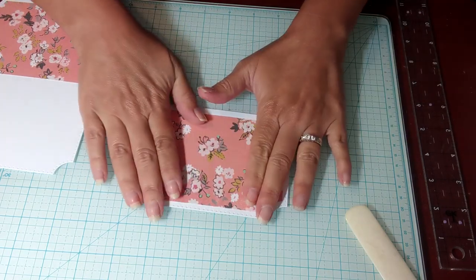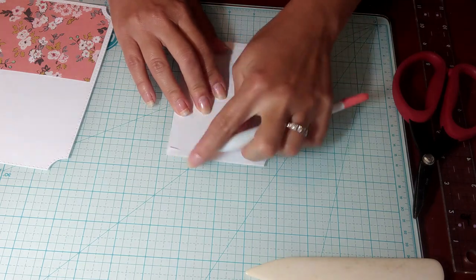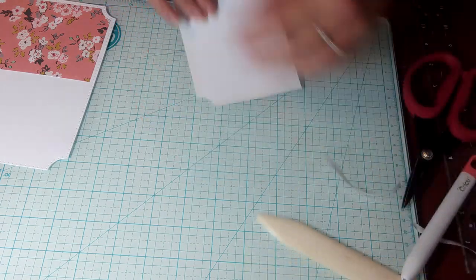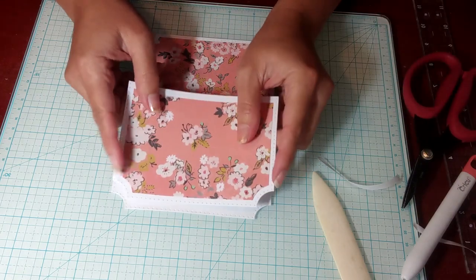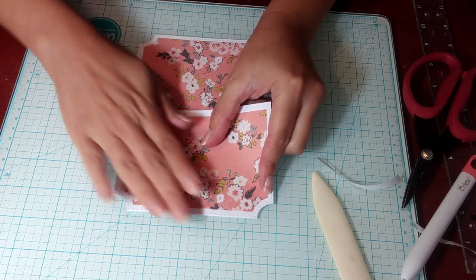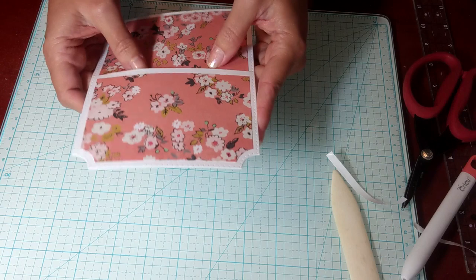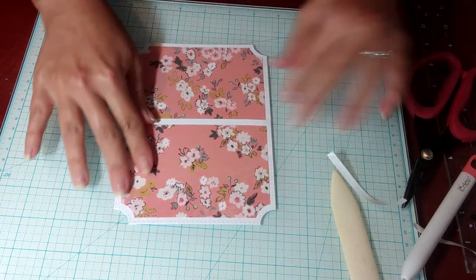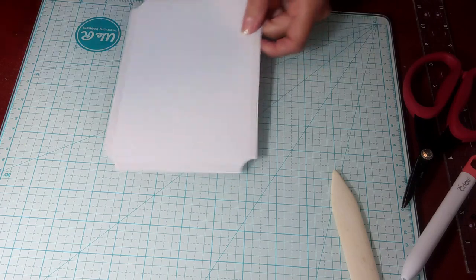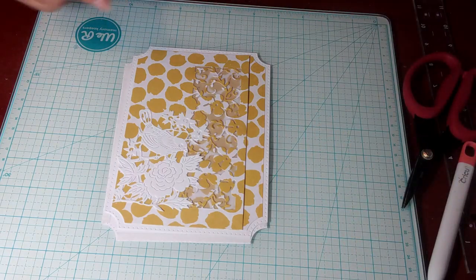So that's fitting there. Now I'm going to flip this over and apply adhesive on three sides. Remove the backing, like so. And now I'm going to line that up with the bottom of my page, to be exact, and the sides. And there we are. Okay, so now we have a pretty little pocket on that page. I'll be able to slide a tag in there, or a photo mat, whatever you like. And we have our corresponding pages now, so that'll go like this. And now we can get to the book.